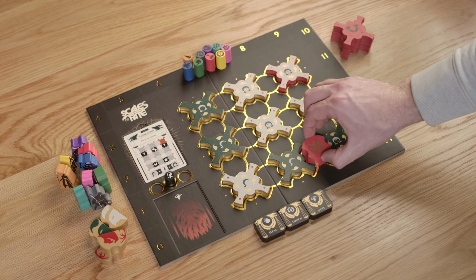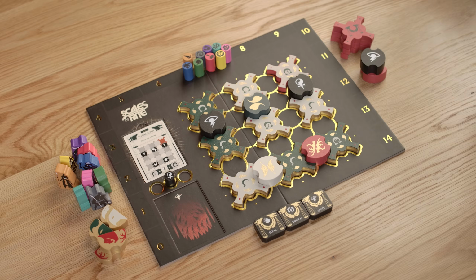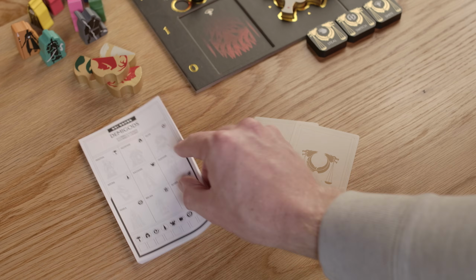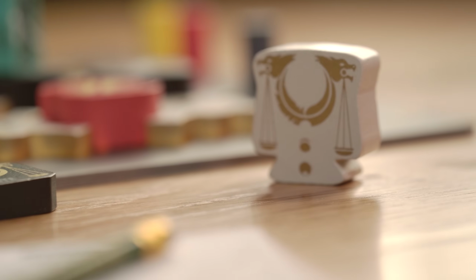Next, arrange the action tiles on the board as shown on the age 1 card, and set aside the unused tiles. Then, shuffle both demigod decks, 1 for each player. Deal 2 cards to each player from their deck. Next, give each player a demi sheet and a pencil. Then choose a starting player and give them the first player marker. Now you're ready to go.